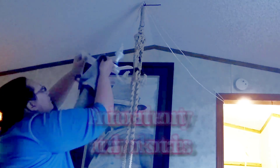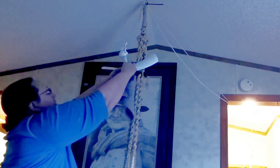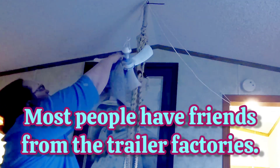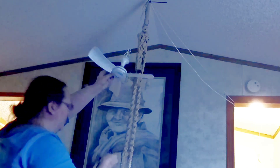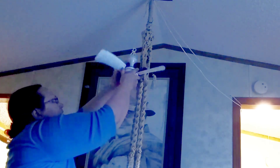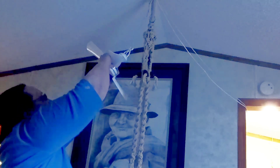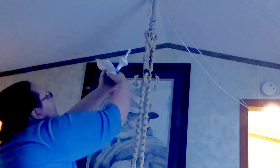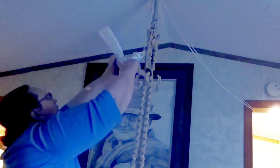We do not have AC because we have issues with our ductwork. And our main ceiling fans, like the ones that are typically installed in a trailer, have quit working. That's why you notice that I just have a spot there. I took it down, put up a new one. It was a beautiful ceiling fan, but it was too heavy for the mount, so it started pulling away from the ceiling.